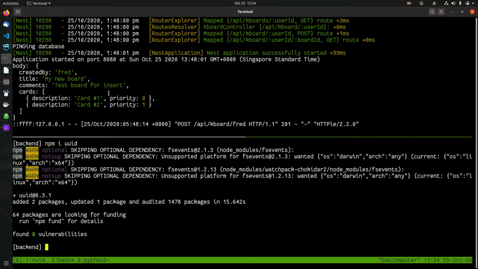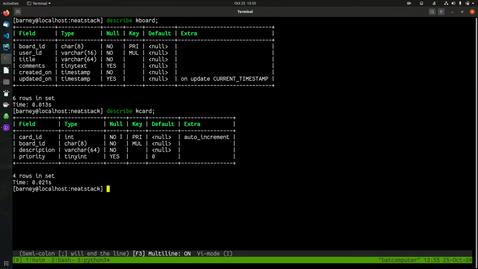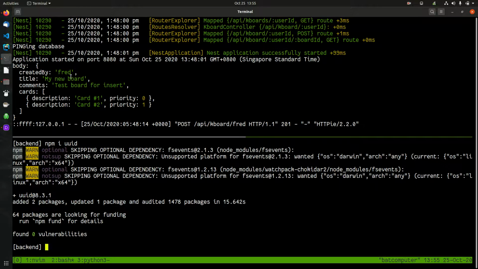So what we really need to do is ensure that this process, because it's a multi-step process, and not only that, but if you see here, there are two cards. In other words, I need two inserts into the card table. So this particular JSON object actually has three separate SQL insert statements, and all of them have to succeed, right?